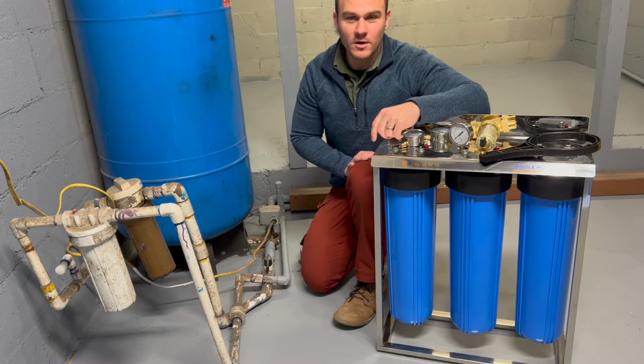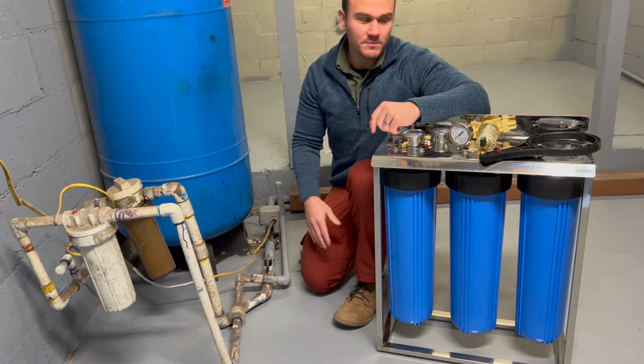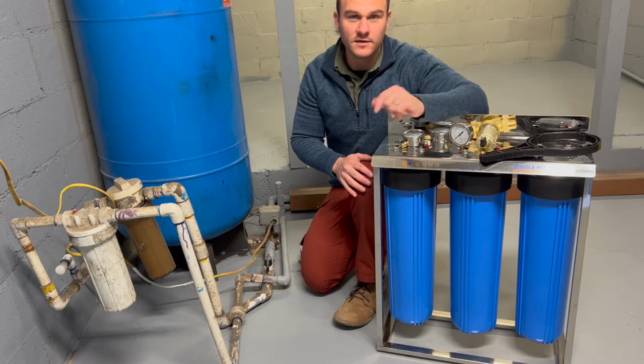So with that being said, I'm going to start removing these filters and clean up these pipes and start prepping and planning and get this done.